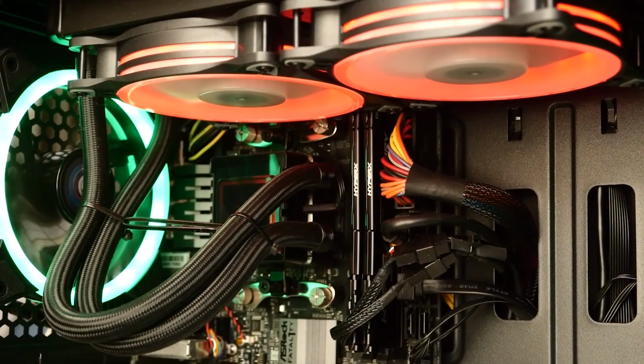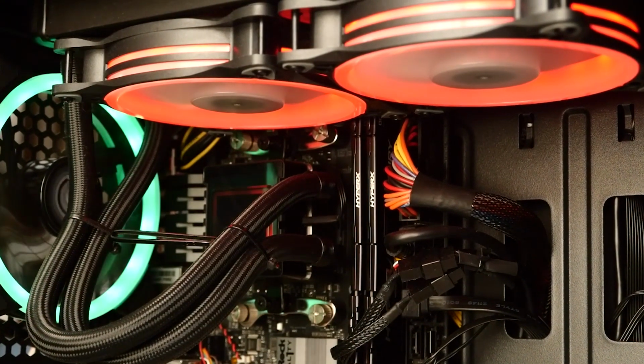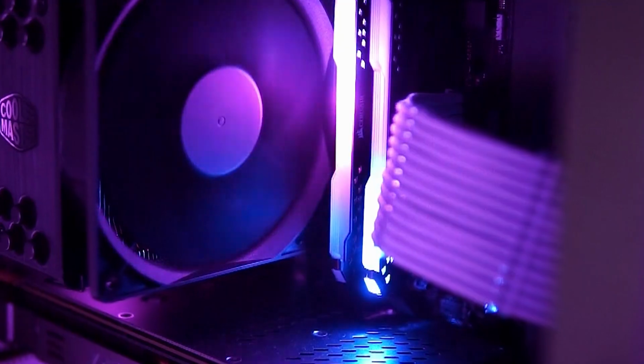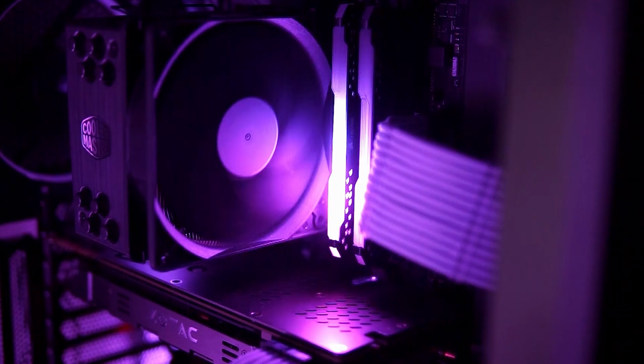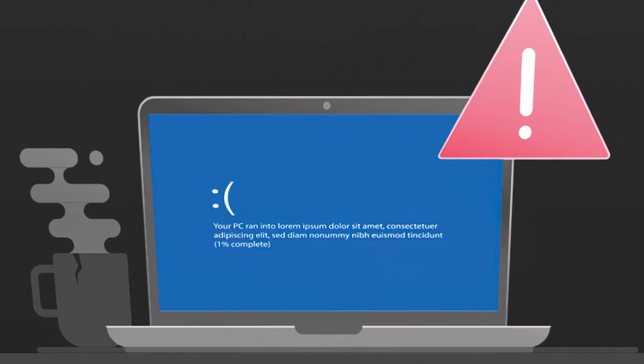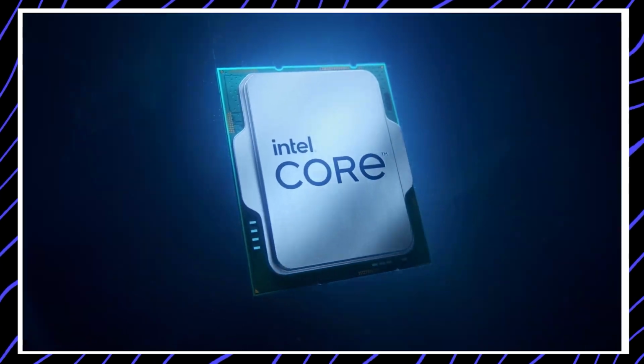Oxidation concerns. There have also been concerns regarding potential oxidation of vias in the CPU's PCB, which could increase electrical resistance and contribute to instability. However, Intel has stated that this manufacturing issue has been addressed and is not the primary cause of the current problems. The upcoming fixes: Intel plans to release a microcode update by mid-August to address these issues.